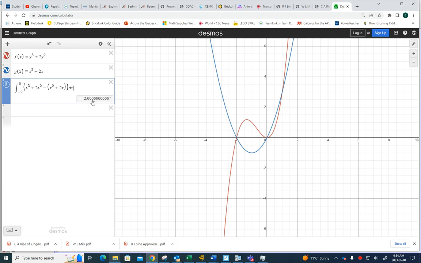So if you type it in, it calculates it for you. Something really cool in Desmos, if you put in letters here, A and B, it says, would you like to add sliders? You say yes, and then you can just make it go from -2 to 0. And it calculates it. And then you say, oh, and then next I want to check from 0 to 1. And it calculates that as well. So something fun to play around with on Desmos.